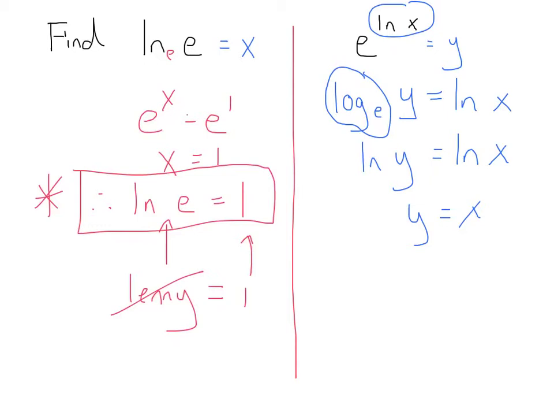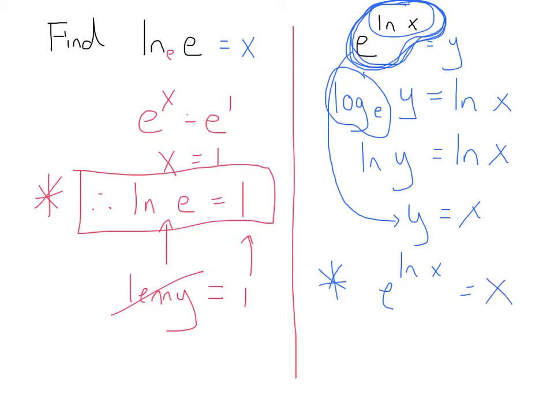Think about this. That means what, folks? We already know what y was. Y was e to the natural log of x. They were the same. So, wait a minute. You're telling me that means, Mr. Williams, that e to the natural log of x equals x. From right here, it's just a substitution law or property. Oh, well, that's kind of silly. That just means the e and the ln just kind of go away, and I'm left with whatever's left there. Well, that's true.